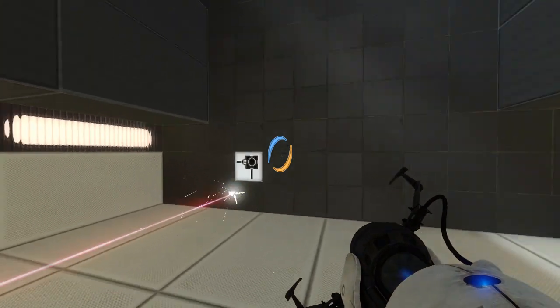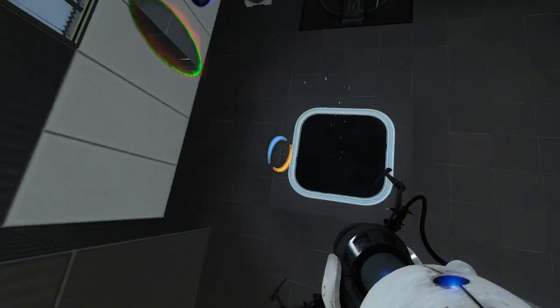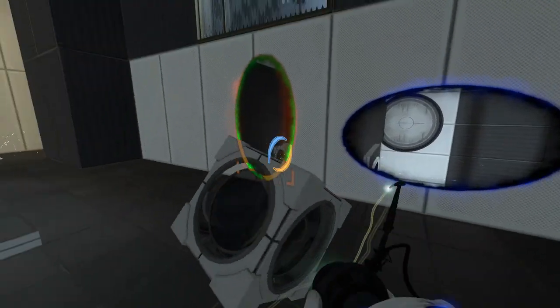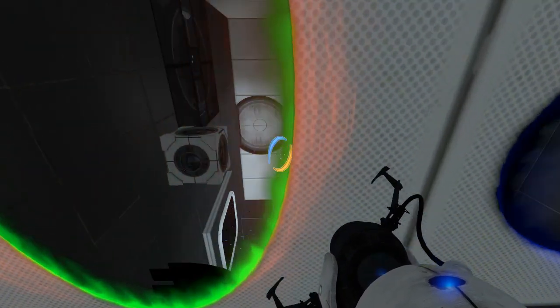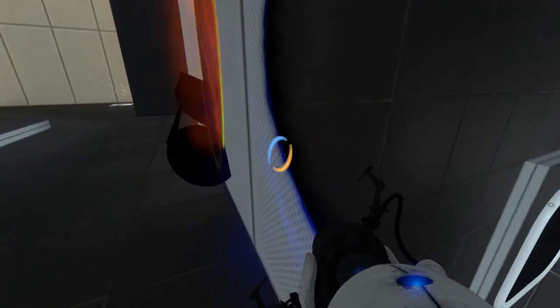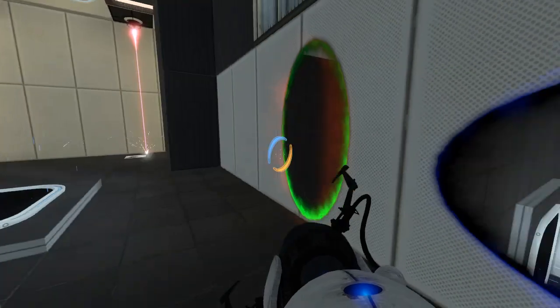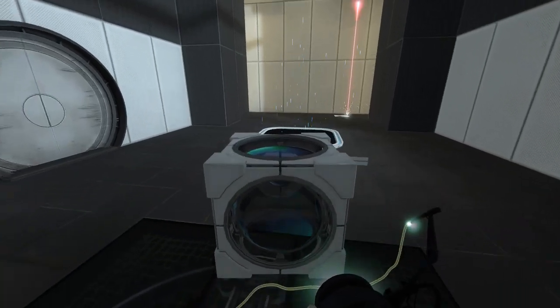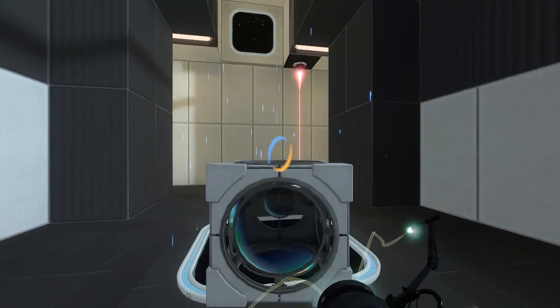What? Does it actually move the entire environment? Dude, that's crazy. Is this like the adhesion gel map where it actually rotates the level? Or does it... How does that work? Huh.